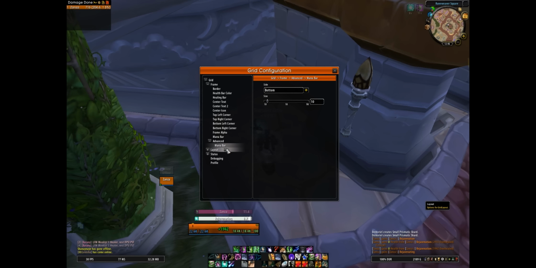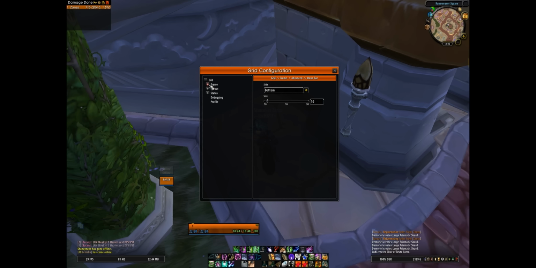I also downloaded an extra add-on called Grid Mana Bars. It allows me to add a mana bar to whichever side. I chose bottom and chose the size of it, how big you want it to be. I like having a small mana bar at the bottom just in case I need to know if I need to give this person an Innervate, because I don't need it myself. Like maybe the healer died and I had to battle res him and give him an Innervate after, or he's just really low on mana, I don't need the Innervate myself, and then I can give him an Innervate. And that's just a quick rundown of how I run my grid, and if you have any questions, just feel free to ask.